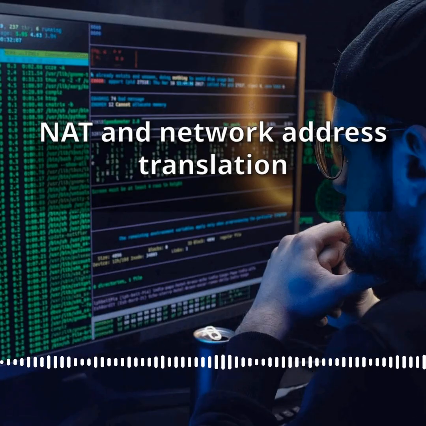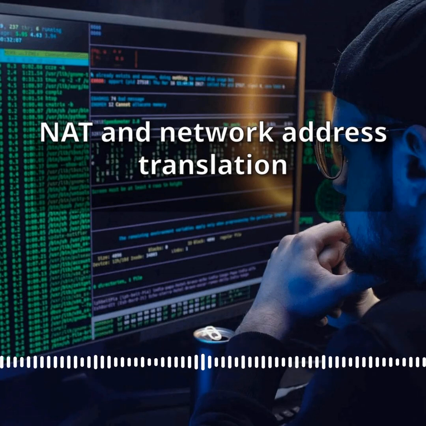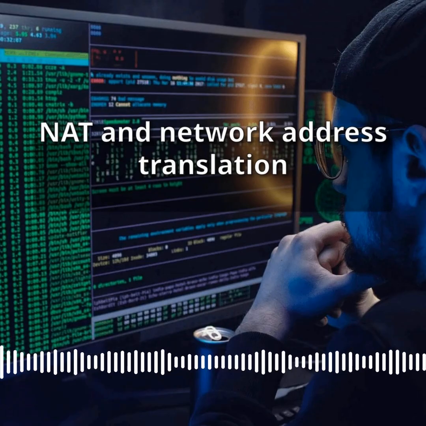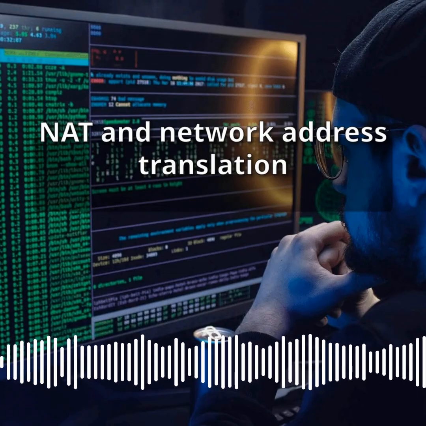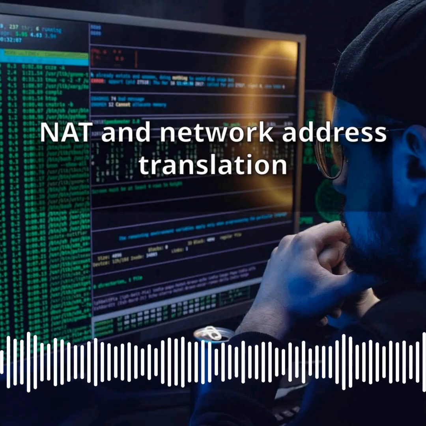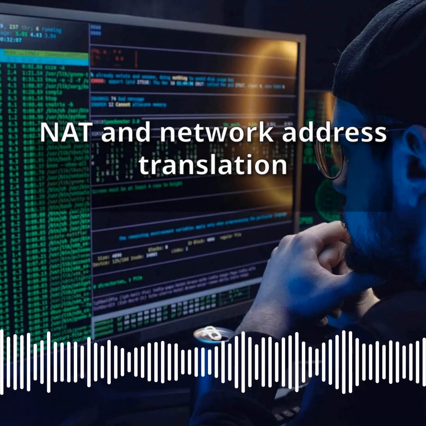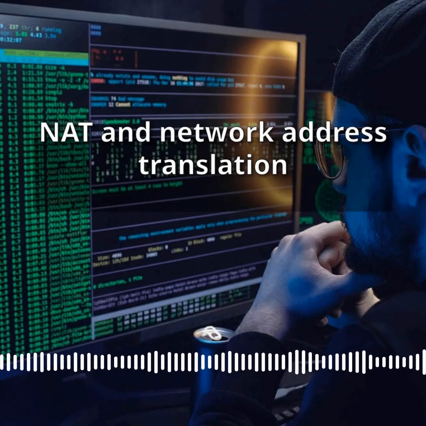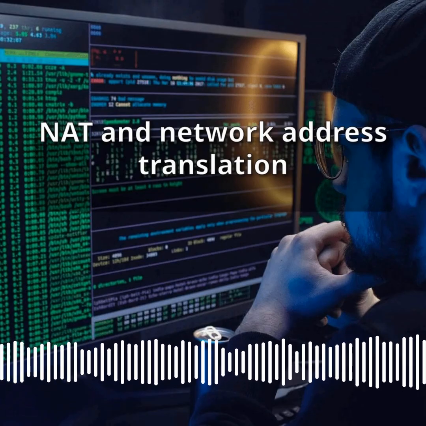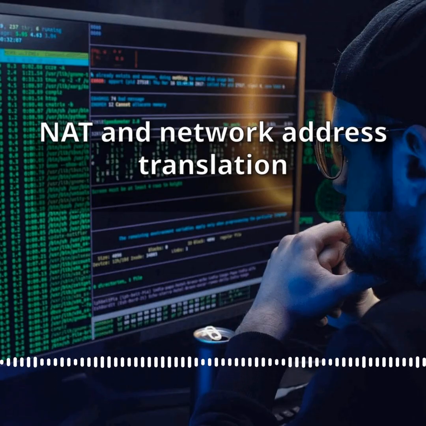The most common form of NAT used today is called port address translation, sometimes also referred to as NAT overload or many-to-one NAT. In port address translation, a single public IP address is shared among many private devices simultaneously. To keep track of which internal device each connection belongs to, the router uses port numbers. When an internal device with the private address 192.168.1.10 sends a packet to an external web server on port 80, Hypertext Transfer Protocol, the router might assign it a temporary source port such as 52,341 and record the mapping.